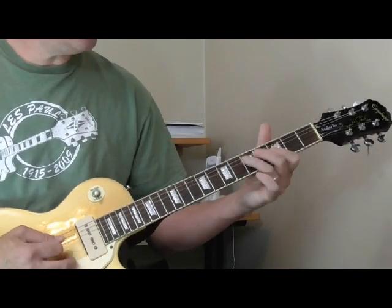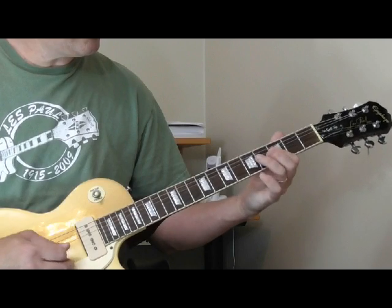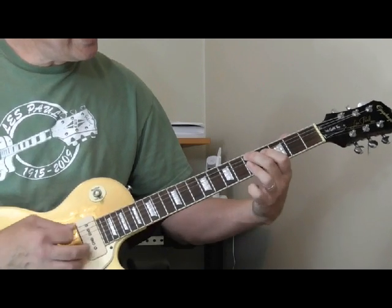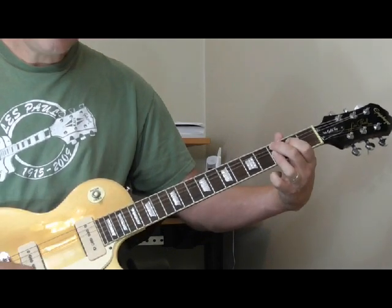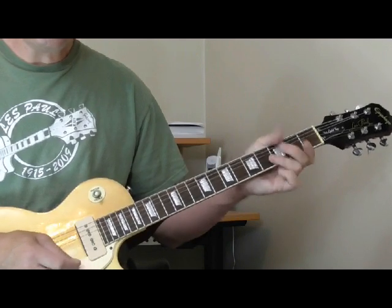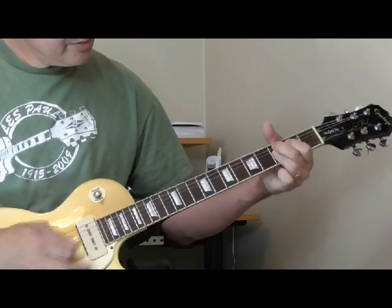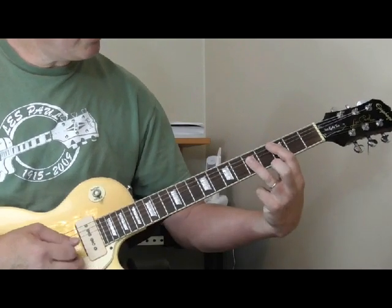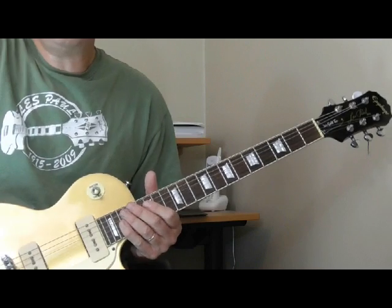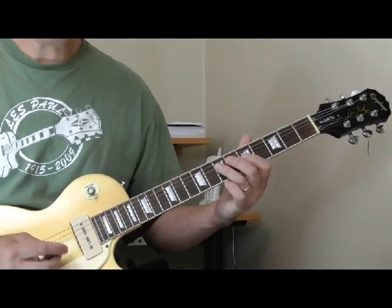Then he goes to the G chord, which is the two, and then over the C, which is the five. Then he does this descending chord — a D ninth to a C ninth. The C is the five, so instead of doing a simpler version, he's doing the whole ninth chord. Over the D we do one lick, then going to a very similar type lick playing over that chord shape. He goes into the next part of the solo. This shows how Billy Butler uses double stops and plays over chord shapes — just like most jazz and blues guys do.